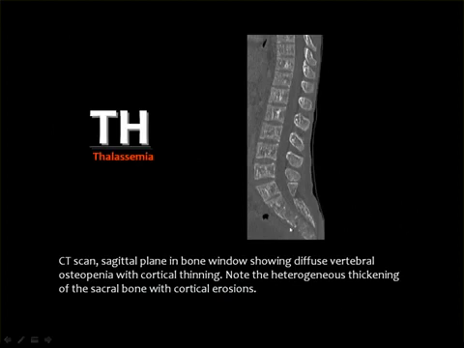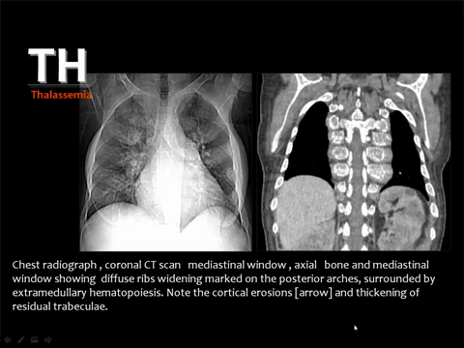And here you can see the evident diffuse decrease in bone density with resorption of some of the trabecular bone and the coarsening of the primary trabeculae. Then here you can see that there is expansion of the ribs also, giving the appearance of a rib within a rib sign.